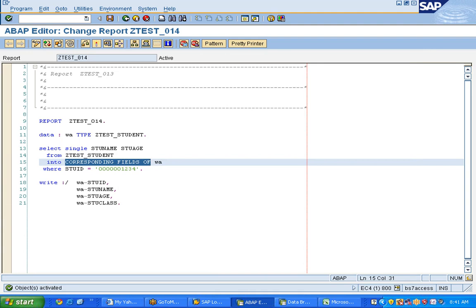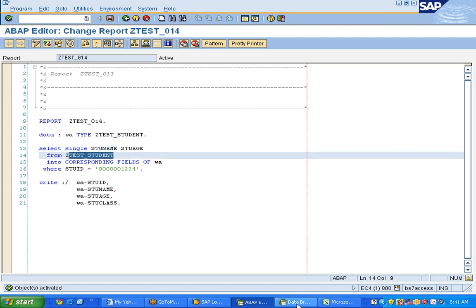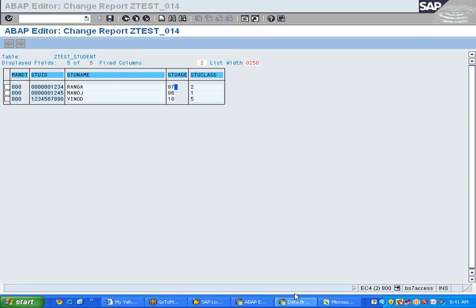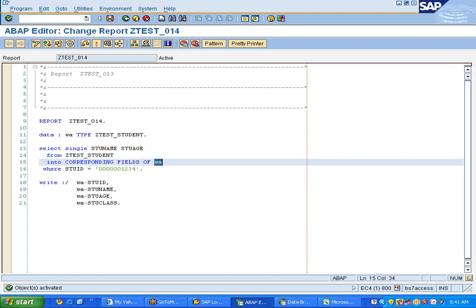Now why will it reduce the performance? Because it will get the student name and student age from this Z student table. That means it will go to the database table and get Ranga and 07. Then it will try to put them into the work area.